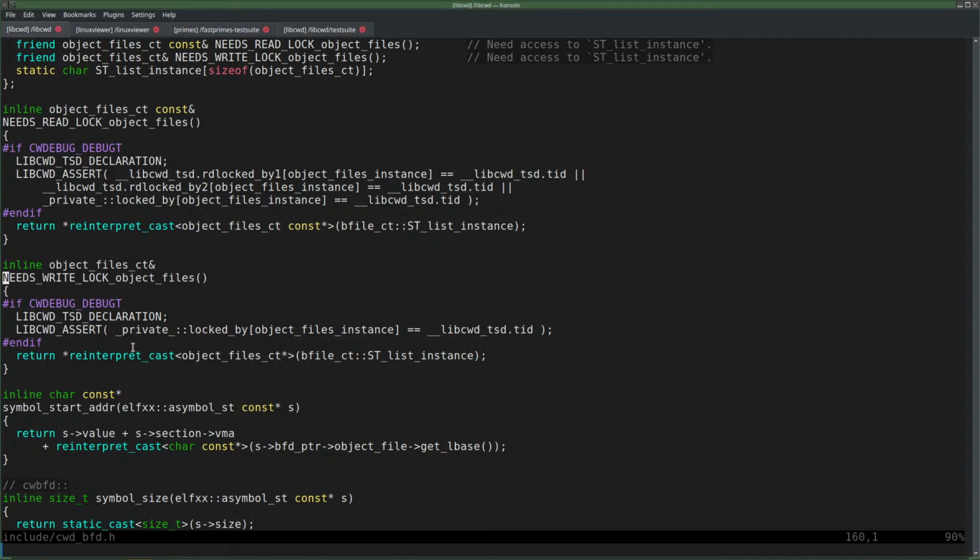So this accesses object files class type. And if this is defined, then it does a test. Otherwise, you just get access. And the access we get is to the list instance, which no doubt I also do not have anymore.